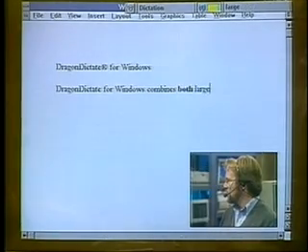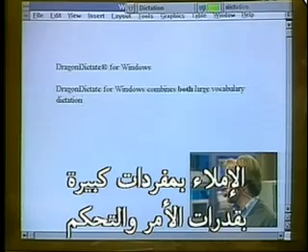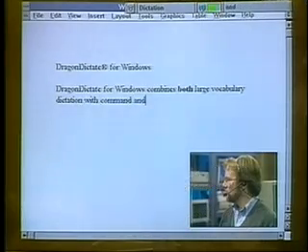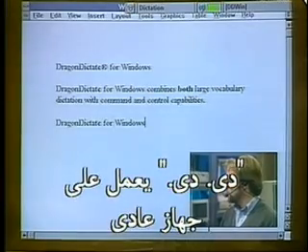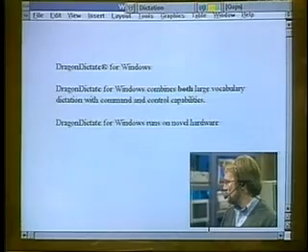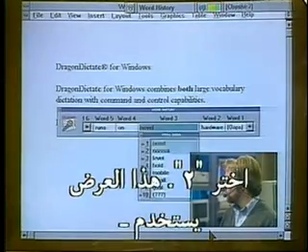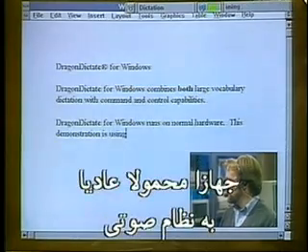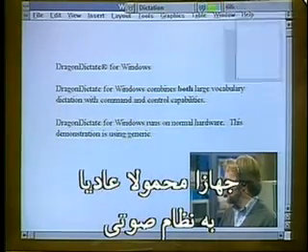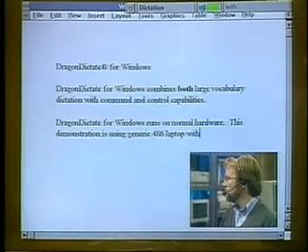Large vocabulary dictation with command and control capabilities. Period. New paragraph. DDWin runs on normal hardware. Oops. Choose to. Period. This demonstration is using generic 46 laptop with a built-in sound system.